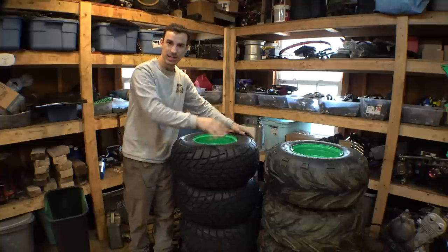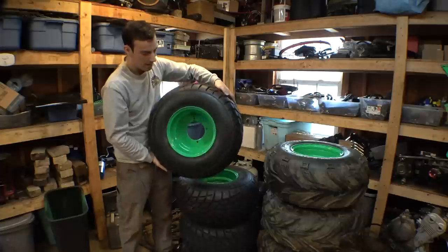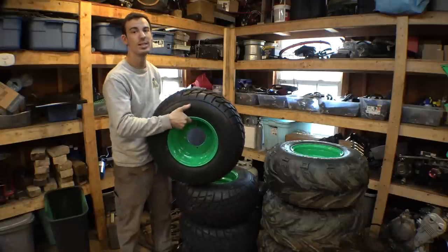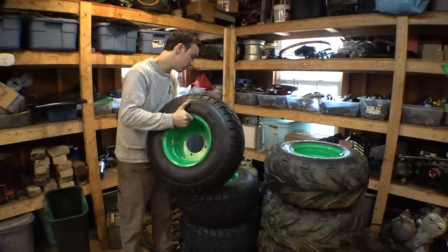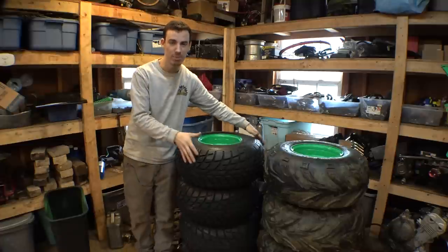Now, I did finish painting the rims on those tires green. I'm in the middle of painting these ones, got one coat on this side, haven't gotten the other side yet on all four tires.